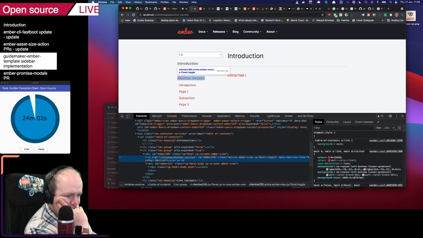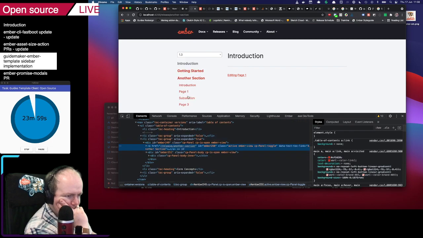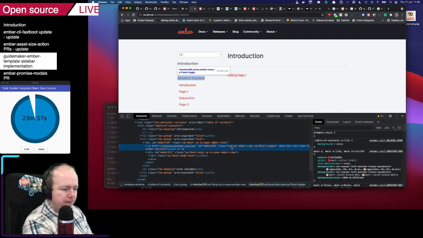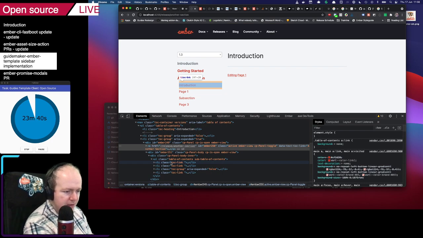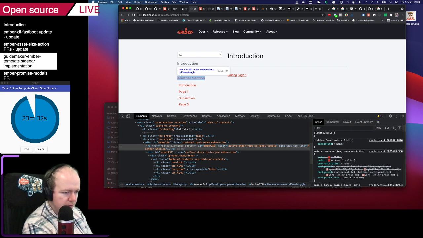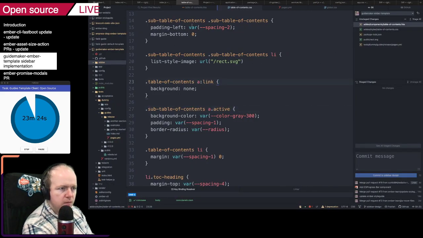Another section. It's active. Okay, so another section is active. It has a div in it, which is the collapsible panel body, collapsible panel inner. And then it has a UL that has a talk link. So what is this? This is active Ember view panel toggle. Panel toggle. Let me have a look.